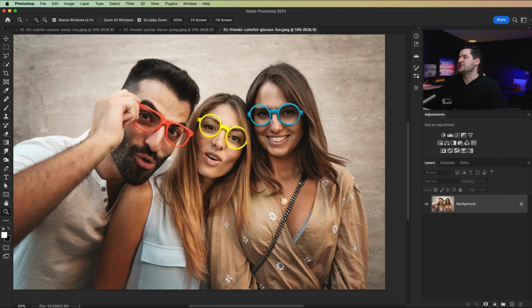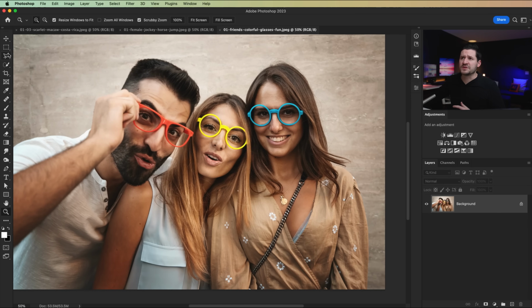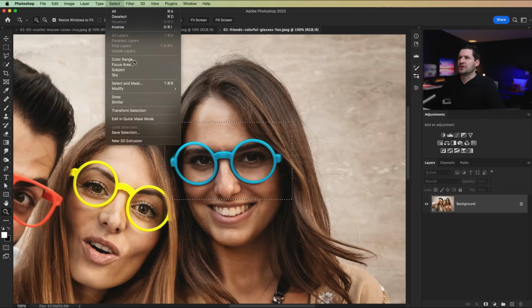Let's talk about color range here before we get to focus area. Let's say we're looking at this photo. We want to change the blue glasses to match the middle yellow glasses. A bunch of different ways, of course, we could make the selection. We're going to use the select color range option, but we're going to give Photoshop as much help as we can. So we're going to grab our rectangular marquee tool first and just draw a little selection around those glasses, right? Now, when we go to select color range, Photoshop's going to say, all right, I'm going to focus on colors, but only colors within this little selection you've already made. Cool. Let me zoom in here a little bit. We're going to go select color range.